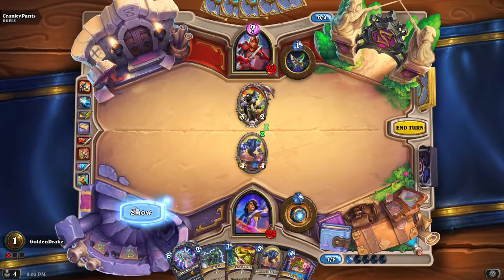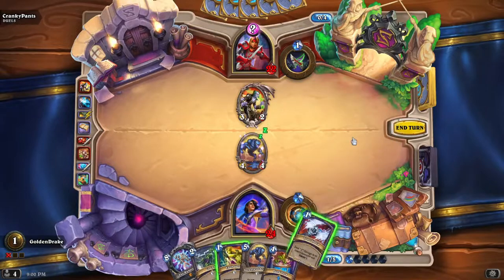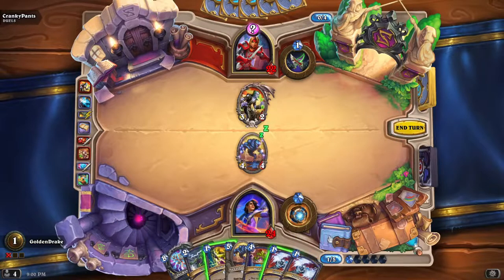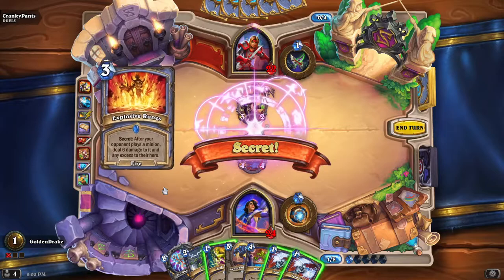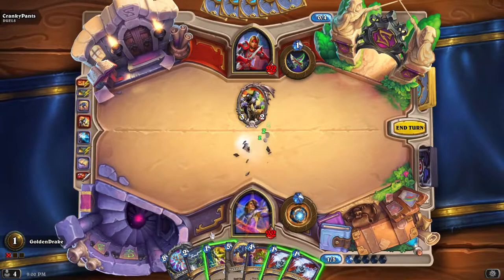Ooh. Okay. Let's go ahead and choose Frost Shock since that'll come in handy right now, already. Then again, actually, I probably want to use this instead. Or not.